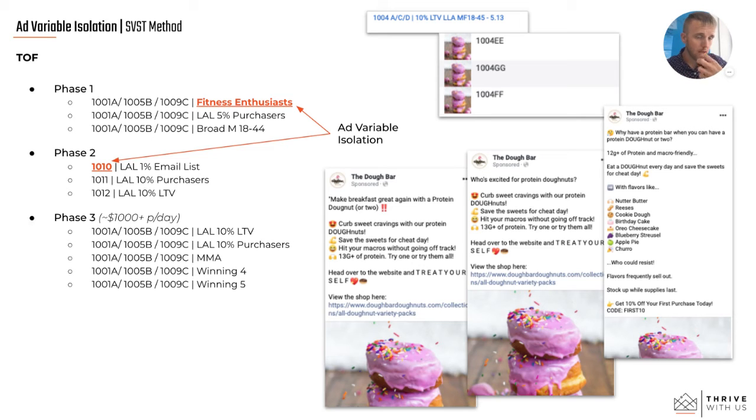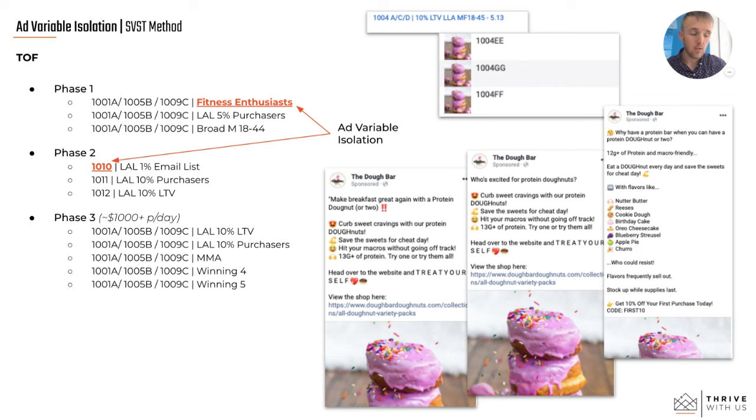In a phase 2 testing environment, we're looking for some very specific metrics to identify what a quote winning ad is. Minimum right out of the gate, we're looking for 10 conversions, 10 purchases. I'm looking for a minimum of 200 landing page visits and usually a reach of north of 10,000. There's early kill metrics, as we call them, in place as well to protect return on ad spend from overspending on ads.